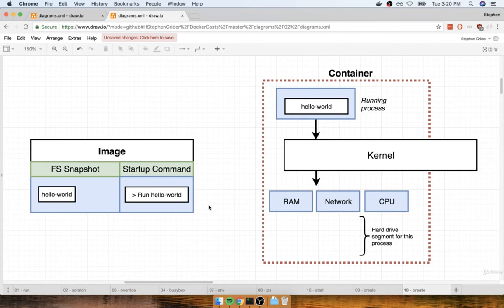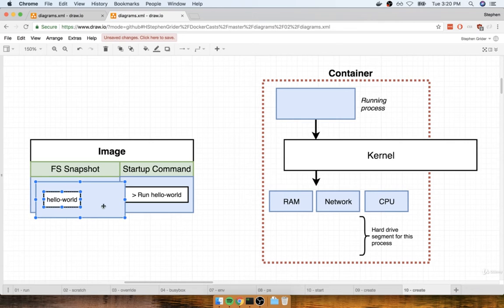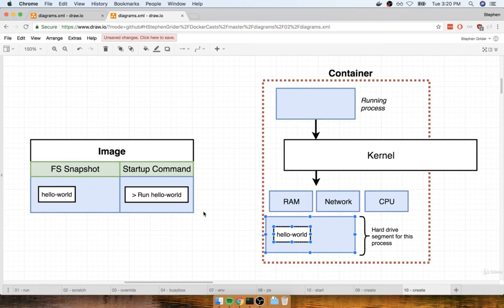We've looked at a diagram like this several times before. Remember on our image, we've got that file system snapshot of sorts, and we've also got a startup command. The process of creating a container is where we take the file system and prep it for use in this new container. When we create the container, we're just talking about prepping or setting up this file system snapshot.